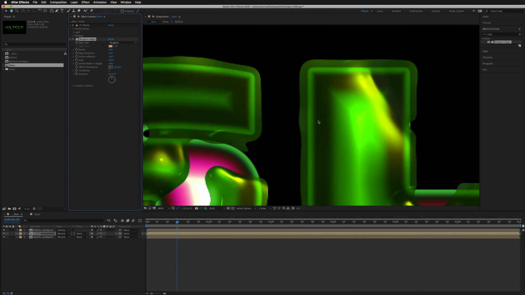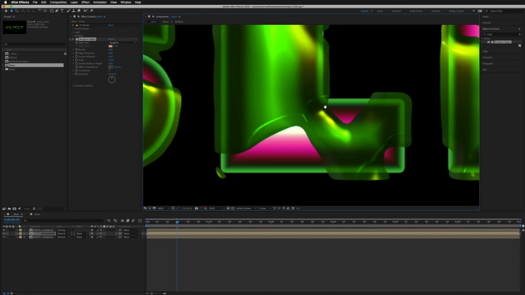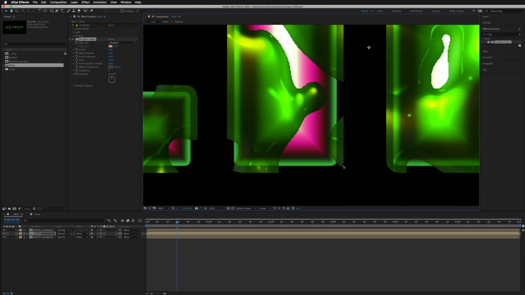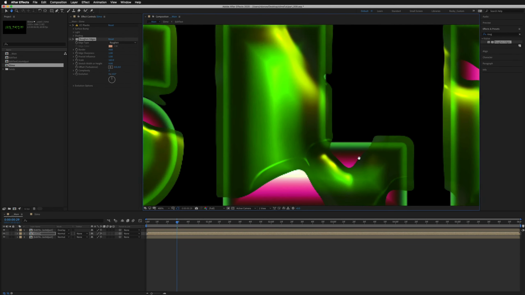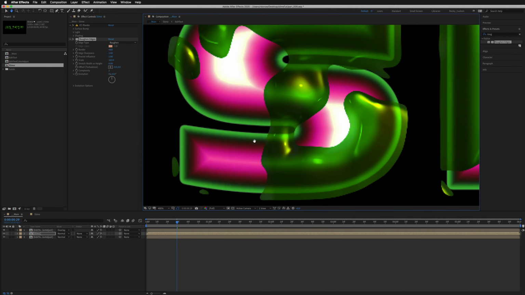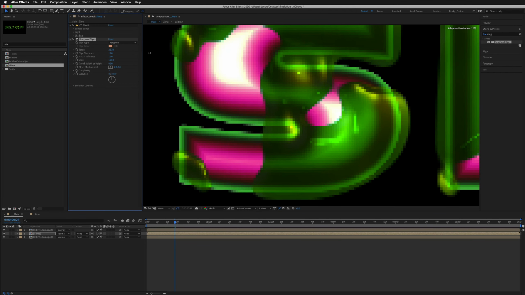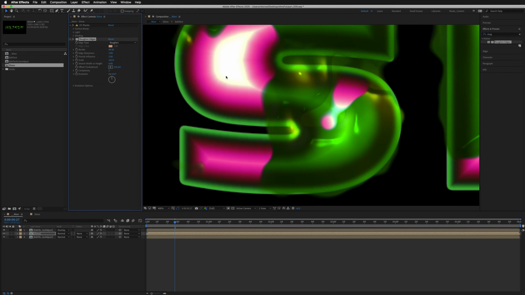Now border, this is kind of an interesting thing. You're going to have to adjust this to fit your needs. Let's find a good spot here. Actually, let's just set the border to 0 so we can see exactly what's going on. So with border 0, you're going to see these sharp edges and corners. And as you bring this up, this is going to start to round things off. And when the slime gets close to each other, as you raise this border up, it's going to start to, oh, that's pretty high. Eventually, it's going to start to meld. Okay, so you can see here where it starts to meld together.